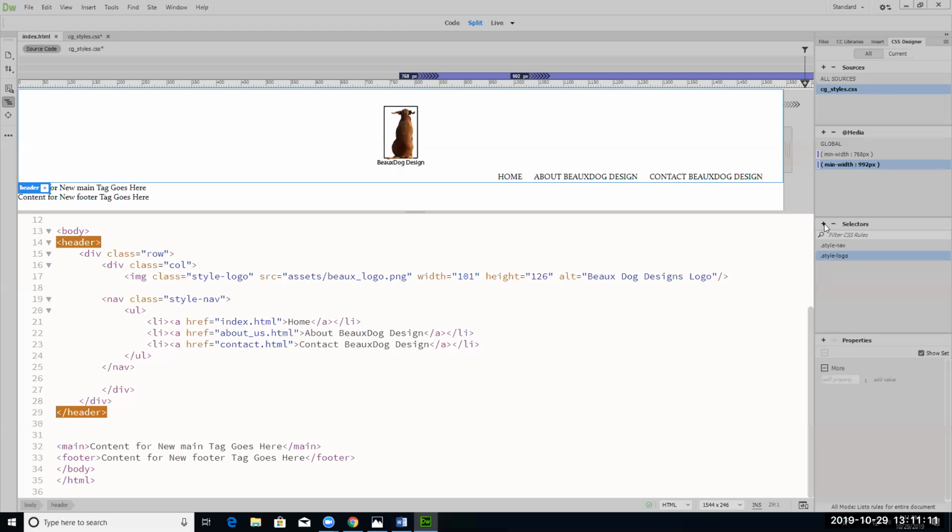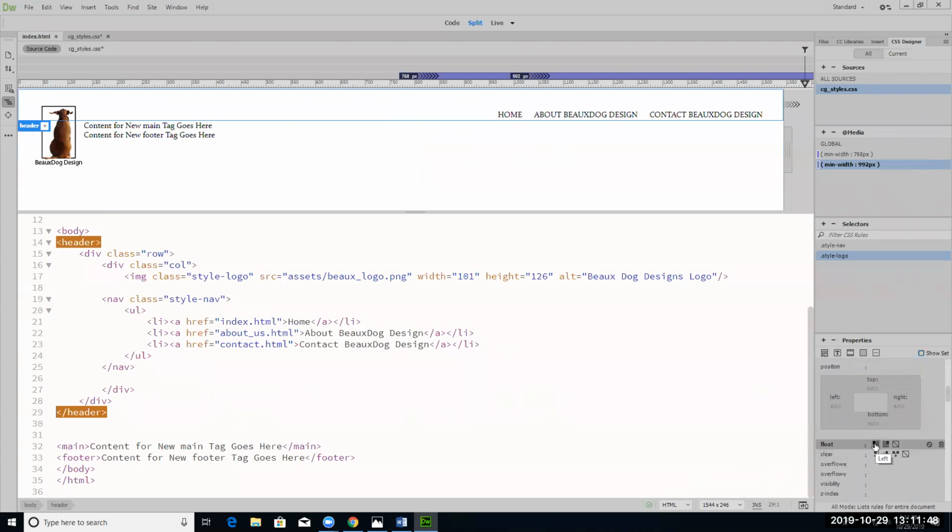And then you probably have to hit the enter key 2 different times just to make the name stay there. So I want it to float left, and it's kind of telling me here. So my style logo, do you see how the logo has dots around it at the top there? Okay, so to get to all of my properties, and I have show set checked, I have to uncheck show set to see everything. And then I want to go to float. Same thing that we've done before, but this time I want to float it left.